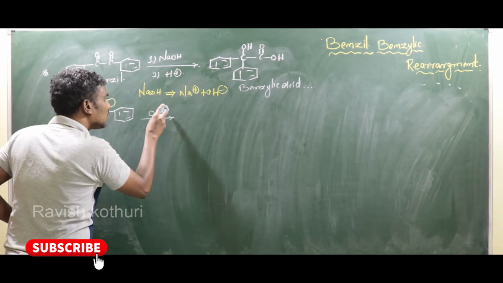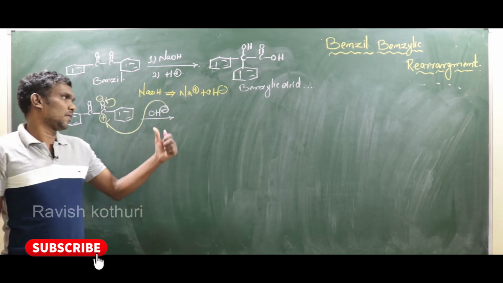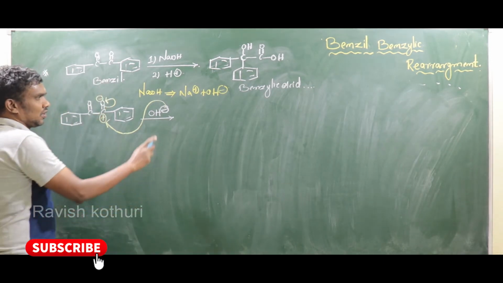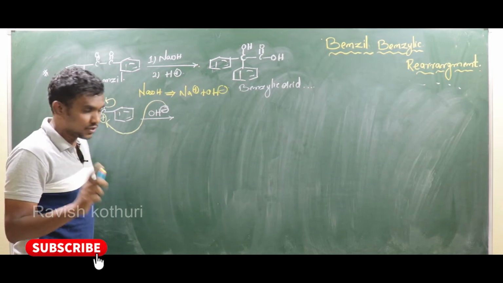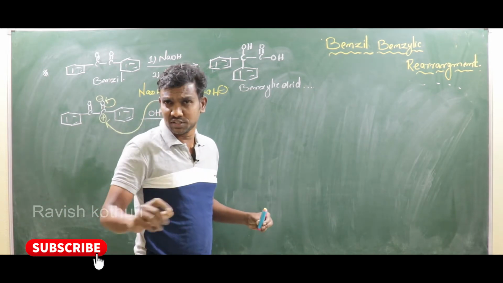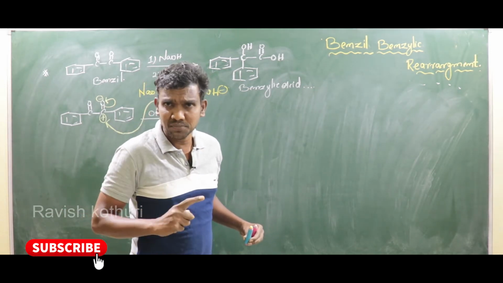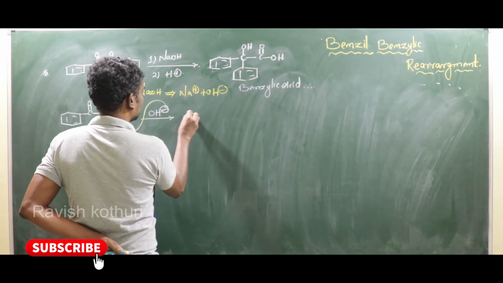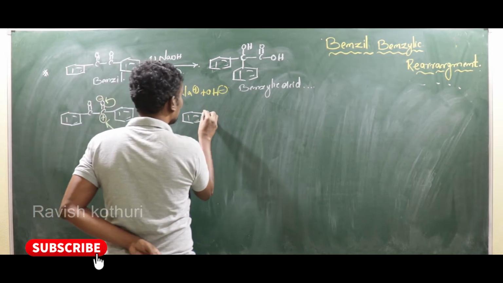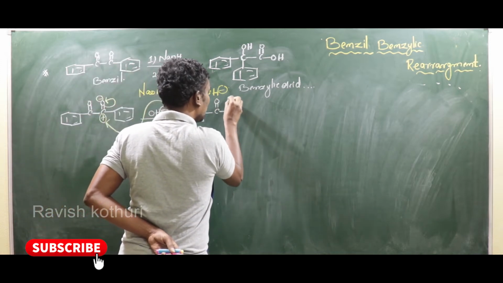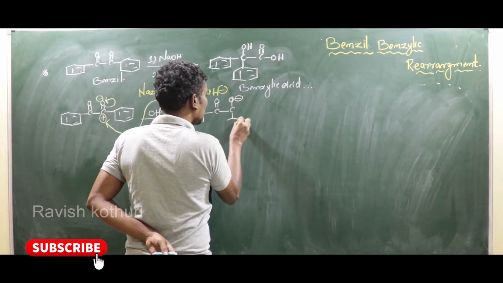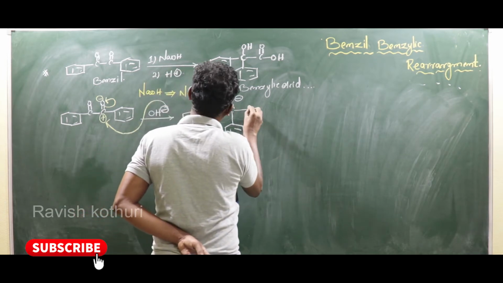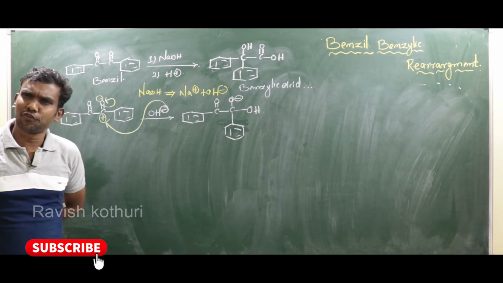Now see here. This OH minus attacks at the positive site, because OH minus acts as a nucleophile. Now observe carefully. Negative charge and positive charge become one bond. My dear students, especially 11th and 12th standard students, positive charge and negative charge will become one bond. So the OH minus and carbon plus make one bond. C double bond O, C O minus, right? Phenyl group, OH.